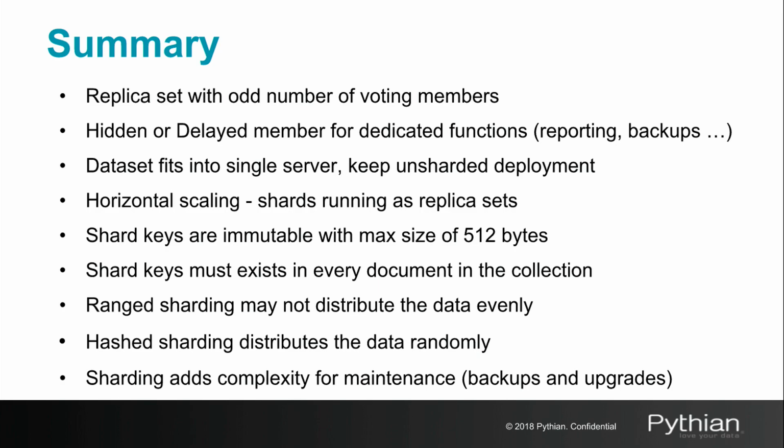However, if you need to scale and your working set outgrows the RAM, your queries require faster CPU, and you need to parallelize the processes, you need to split the data across multiple shards. Then horizontal scaling is the right choice for you. You need to add sharding into your environment.